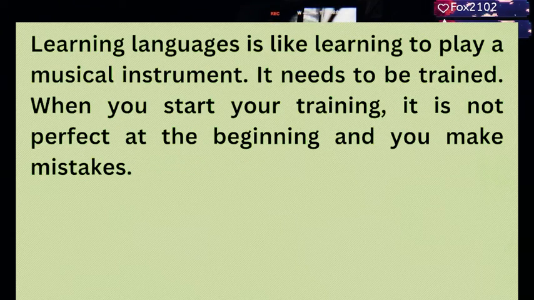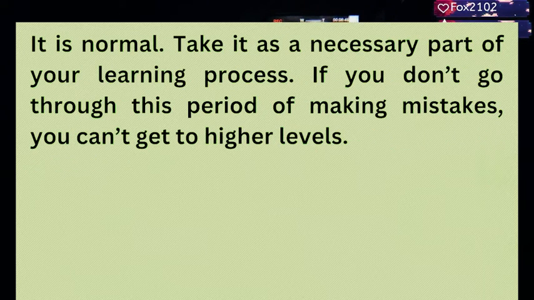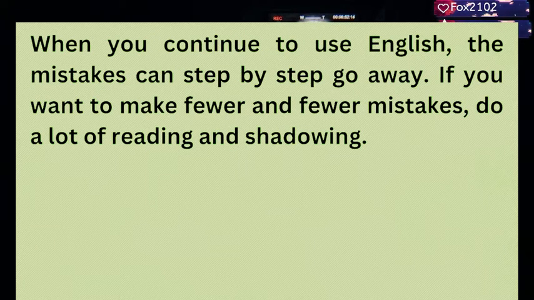Learning languages is like learning to play a musical instrument. It needs to be trained. When you start your training, it is not perfect at the beginning and you make mistakes. It is normal. Take it as a necessary part of your learning process. If you don't go through this period of making mistakes, you can't get to higher levels. When you continue to use English, the mistakes can step by step go away. If you want to make fewer and fewer mistakes, do a lot of reading and shadowing.